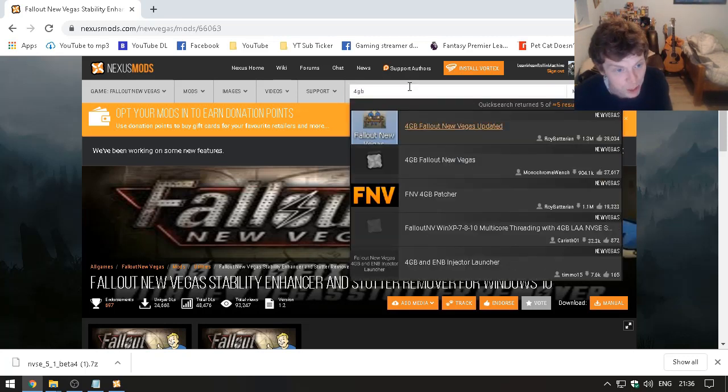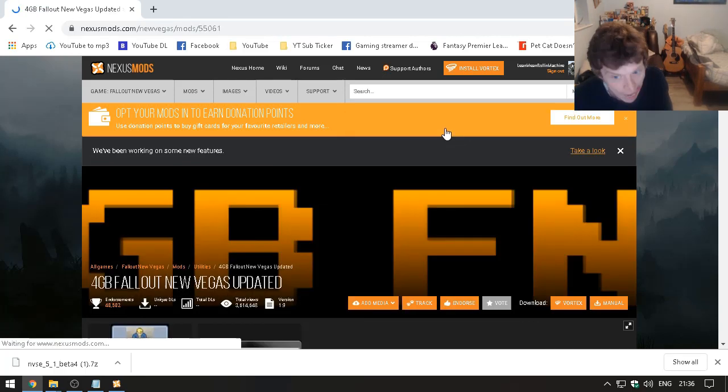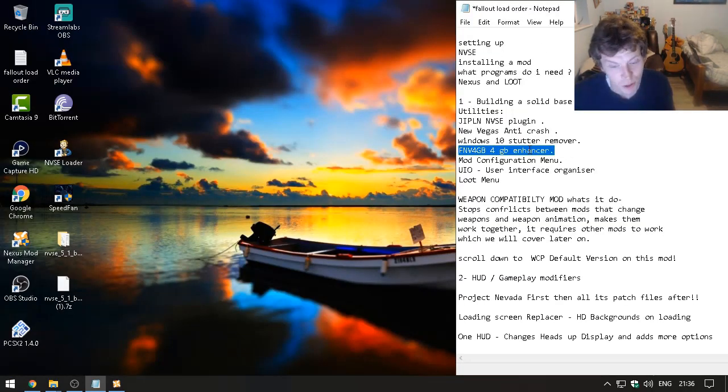So if you just type 4GB in here, you'll see it here, Fallout New Vegas updated. That is the one you want. Okay, depreciation version, doesn't matter. It'll do what it needs to do. That's the mod you want. That is the one I have.